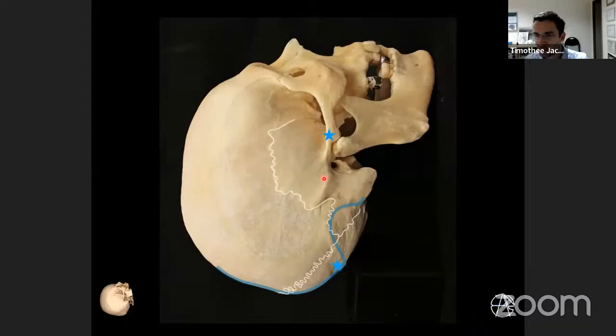So the retrosig approach would be there, just below the level of the asterion, behind the base of the mastoid process, exactly at the edge of the sigmoid and lateral parts of the transverse sinus, right? That's very important if you consider doing a retrosig approach. You can find this level using the navigation system, but also using anatomical landmarks. If you can feel the beginning of the zygomatic process, and you can also feel the inion, and you draw a line between these two landmarks, you will be exactly above the sinus.